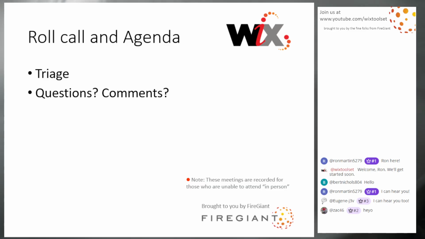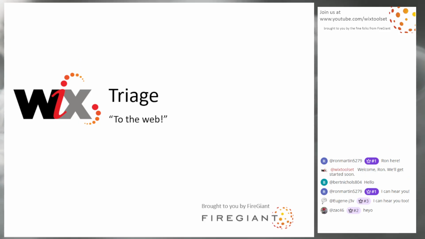Do a roll call. We have our usual suspects, which is great. They'll help us because we have a little bit to discuss in triage, at least on one issue. I'm looking for input and thoughts and opinions. So we're going to do triage, a couple of quick things to talk about, then questions, comments, and things that other people want to talk about. Bob, you ready to go do triage? Let's do it.